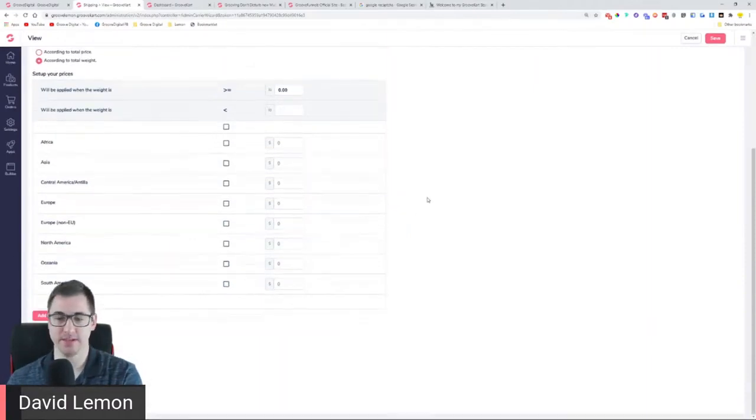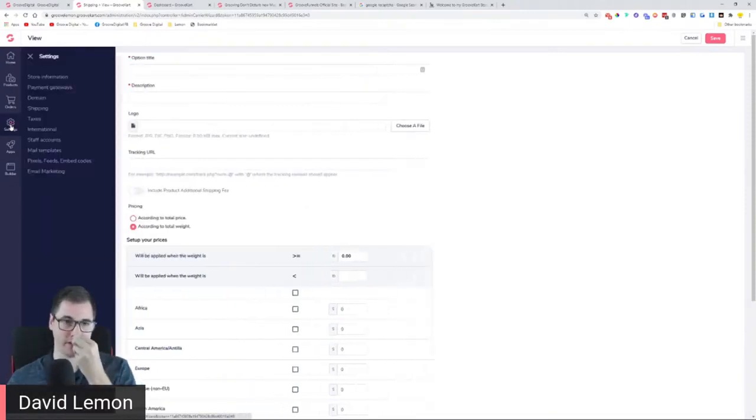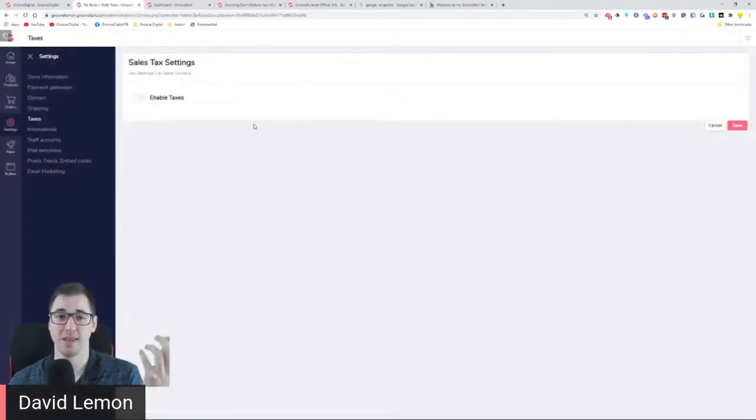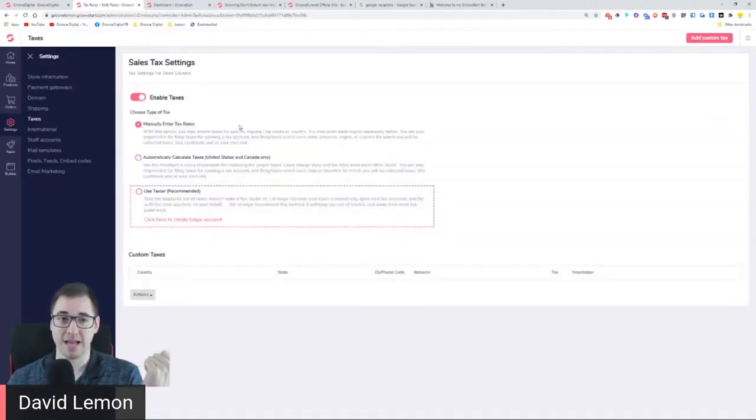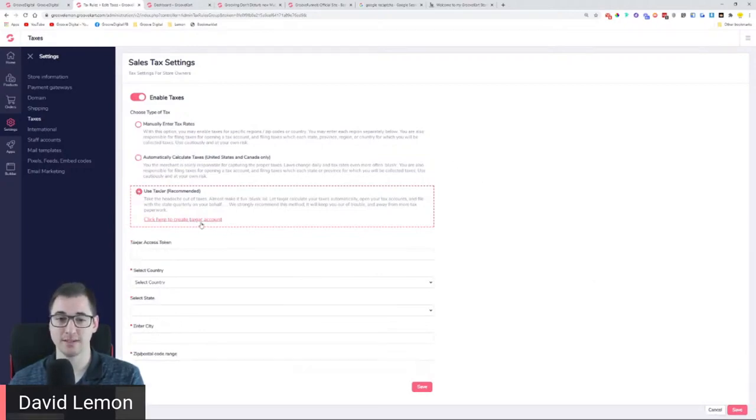So this is where you set up the different countries and the different shipping rates for different places in the world. Let's just go on to the taxes. Taxes are something that you will need to be careful and you will need to work with in case you are selling products, period. You need to enable the taxes, and you can do this manually by entering the tax rates. In case you are in United States and Canada, you can have the automatic calculation of taxes, but you can also have the option number 3, which is TaxJar. TaxJar is an outside company. This is a separate company that allows users like you and me to have the taxes automatically calculated and handled.